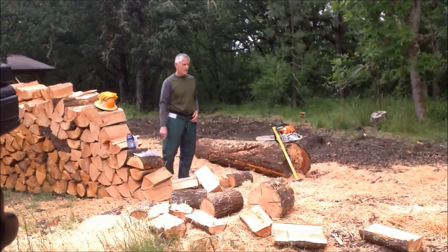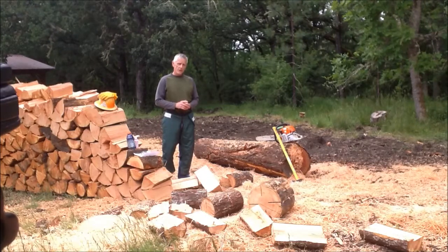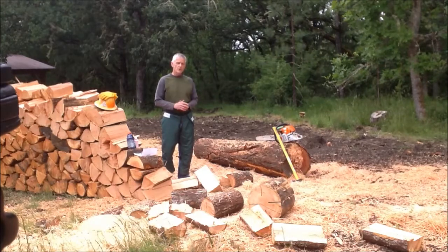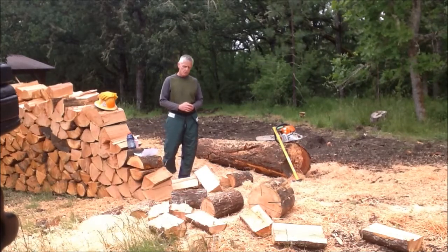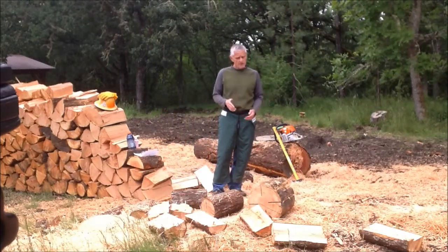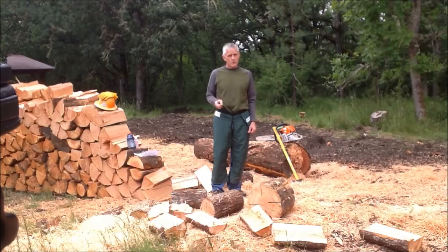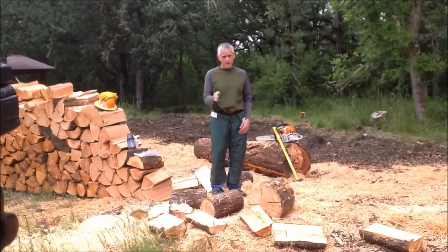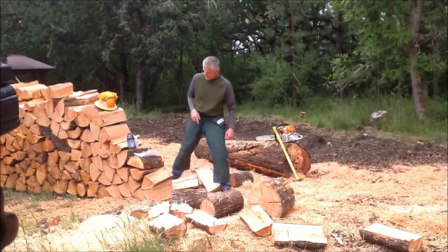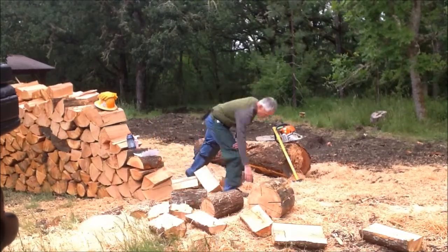So the first thing you want to remember is the anatomical structure of the way wood grows. It is almost always easier, and we can't say this with 100% certainty, but for the most part, you always want to split your wood from the small end to the large end. Put the large end of the wood on the ground. Wood will split easier if you cut the way the knots grow, from the small end to the bottom.